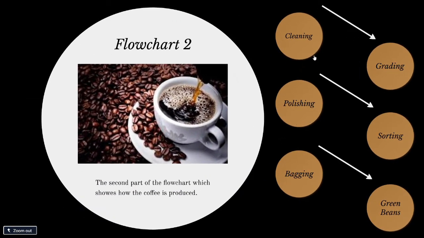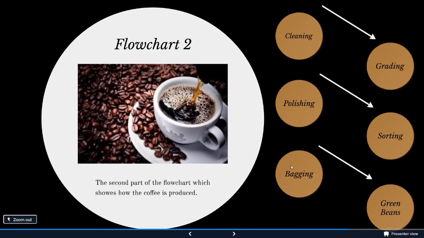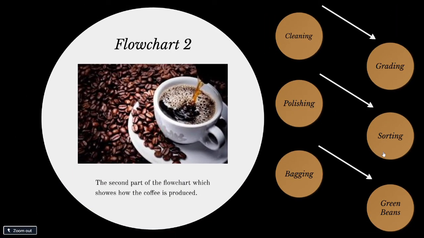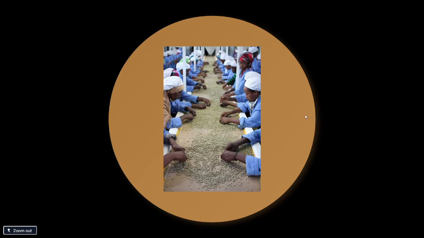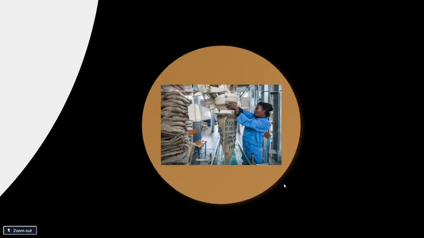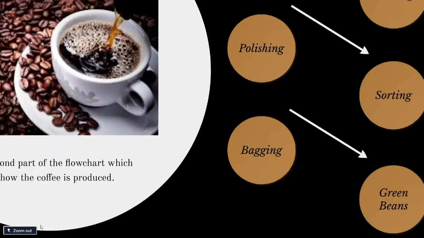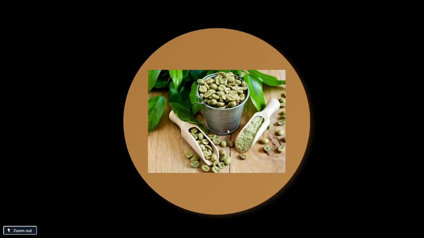Here we have polishing, so it goes cleaning, grading, polishing. Polishing is completed by this machine, and at this point the beans are almost ready to be distributed to different shops. Here we have sorting, which may be done by hand, and also by machines, but here I have a picture of people doing it by hand. So this is bagging. The coffee beans are basically done, and now you just need to package them, and they'll be ready to distribute to the customers, but more likely retailers, because now we have green beans.